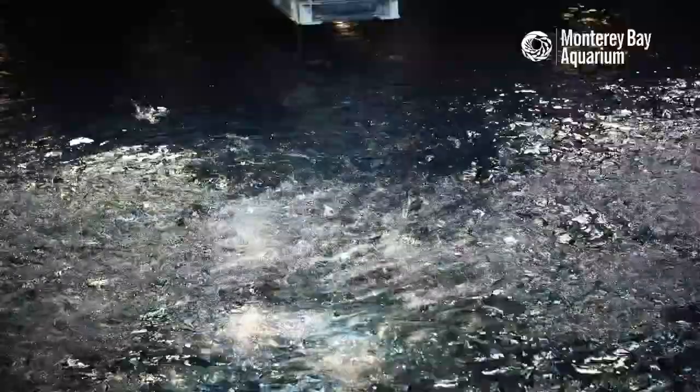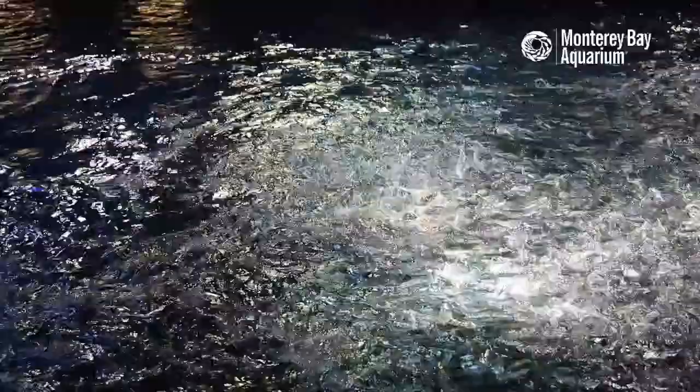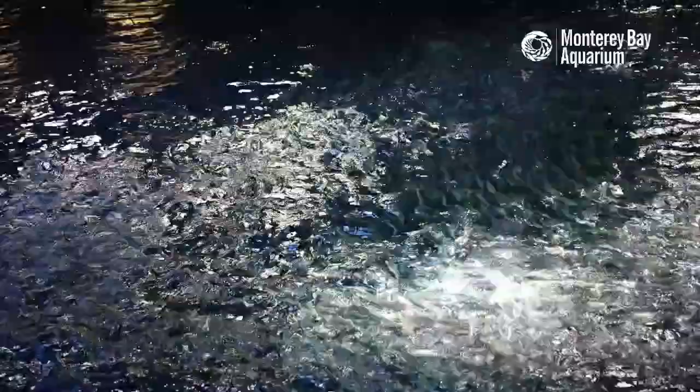So this boiling mass here of water, those are all the sardines there on the surface, something that the Monterey Bay has seen for a long time and attracted a lot of folks, including the folks that were here in the Sea Pride Cannery, which the open sea exhibit is nestled inside of. So again, as always here at the aquarium, we used to be a place that took these fish out, put them in the cans, and now you come and get to see them here.